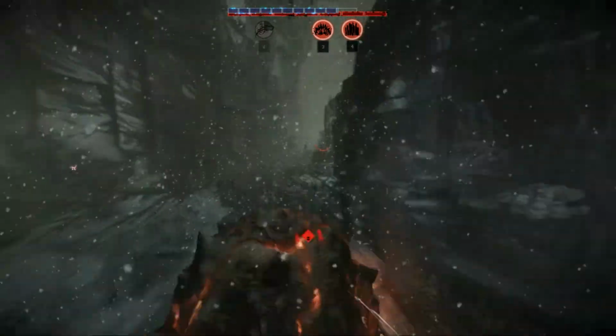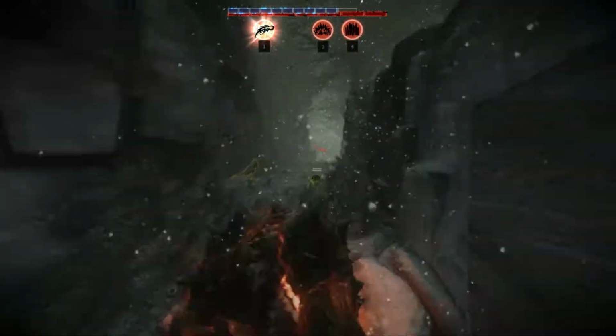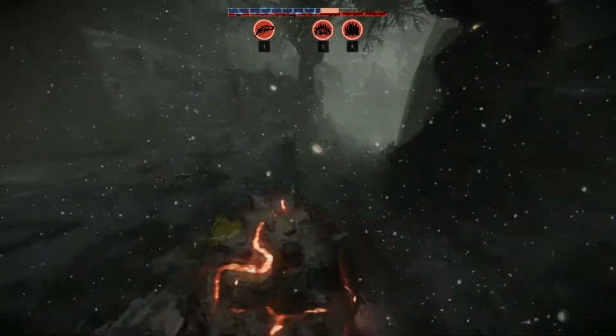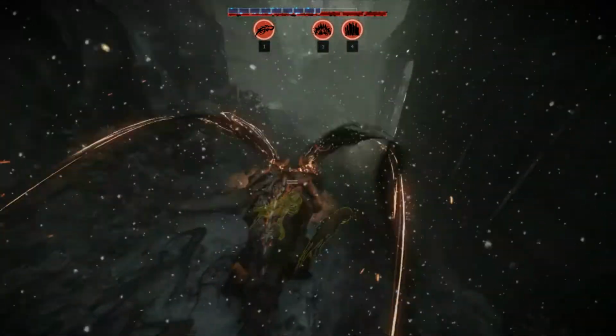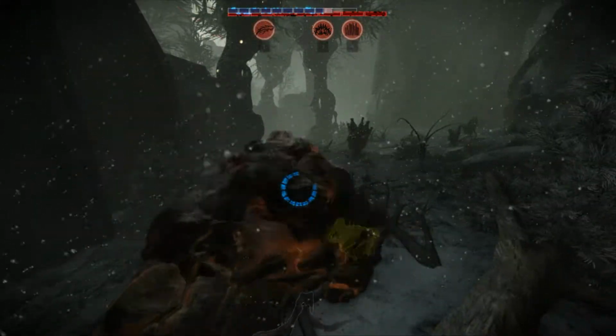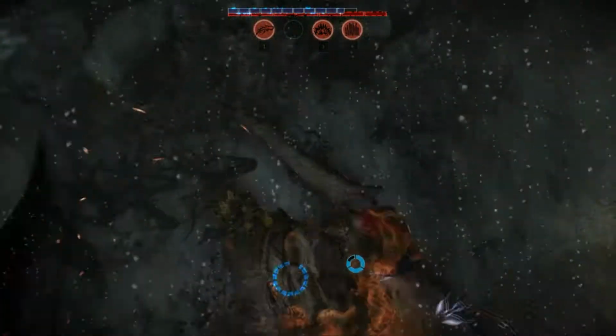As you can see, I'm doing that here, because it'll just sort of knock enemies and creatures out of the way, and you can get out quite quickly, and it also sort of gives you a couple of seconds because it'll stun them and knock them back. So it's a really good way of escaping.